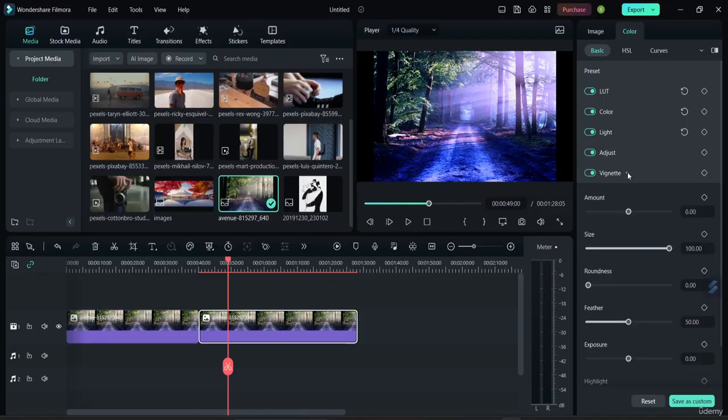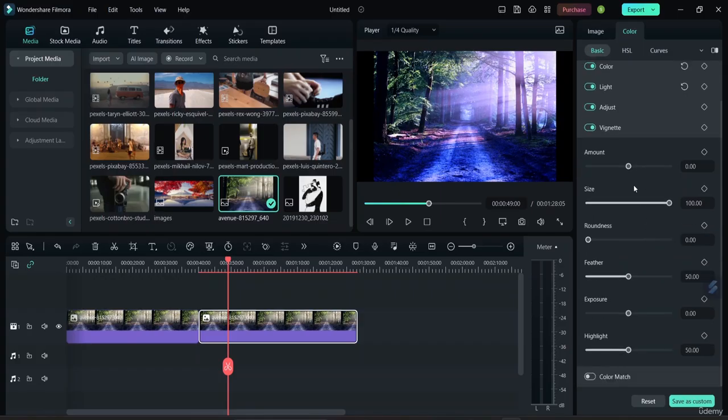and I'll come here. And as you guys can see here, if I choose this option, a dark fading thing is coming around the frame of my image. If I go to the extreme left and the extreme right, it's just fading out.